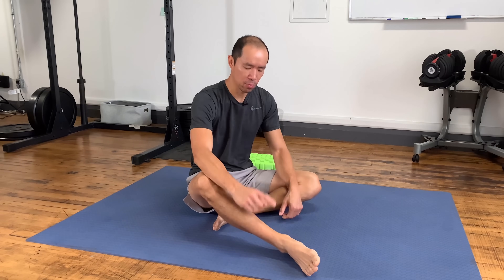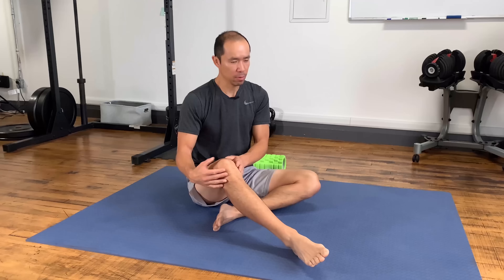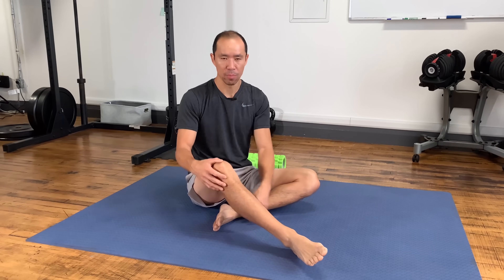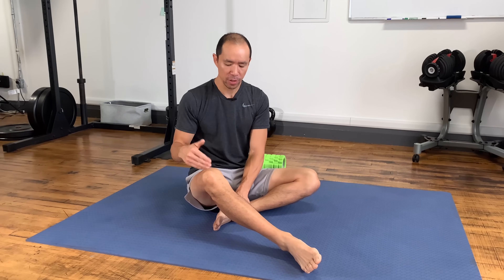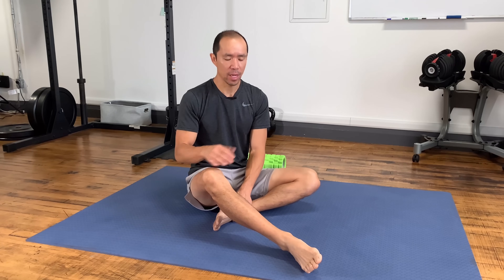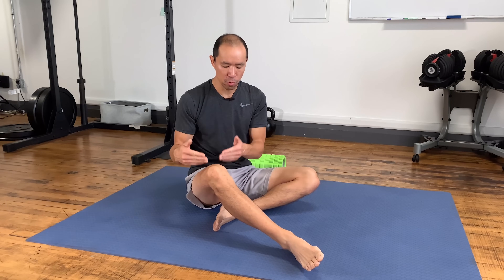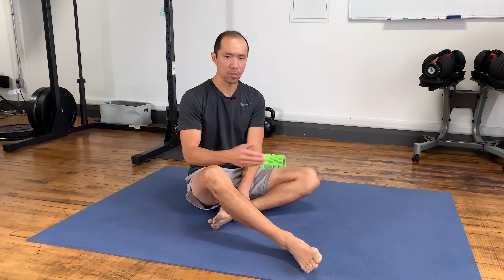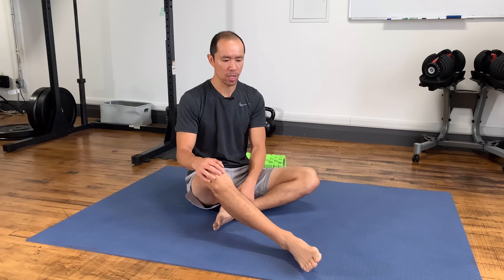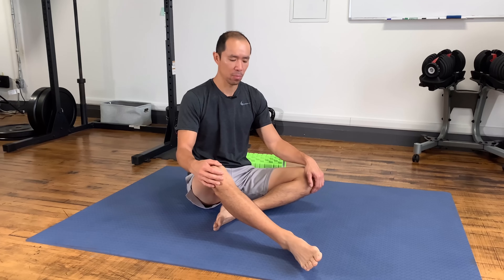She taught me two things. One: when there's swelling in the knee — let's say you're running and you tweak your knee, maybe a torn meniscus and you get swelling — atrophy of the quads can start to occur within 24 hours. So if you've ever had a swollen knee, you really need to get the quadriceps activated and firing as soon as possible, within 24 hours for sure.